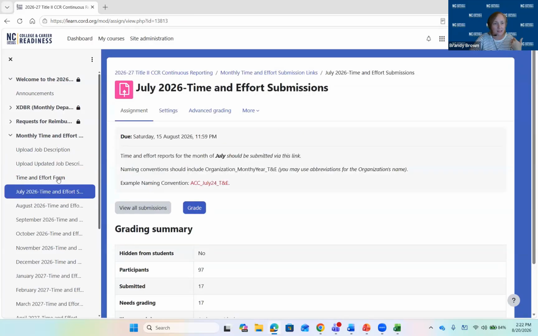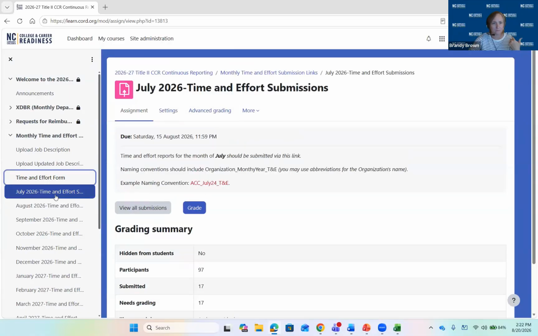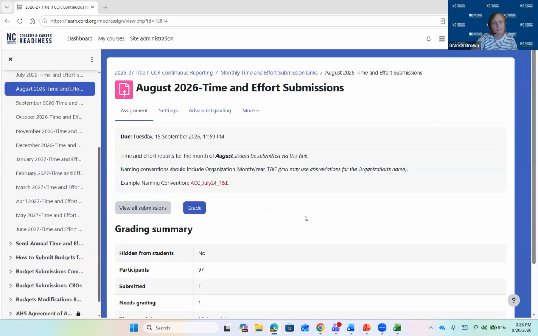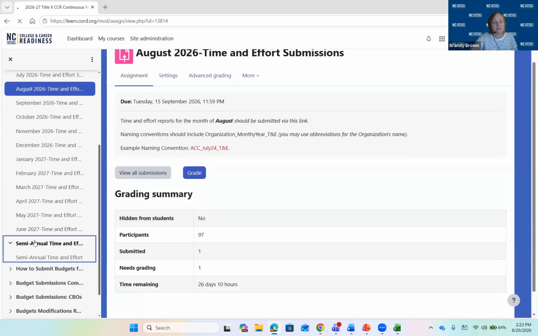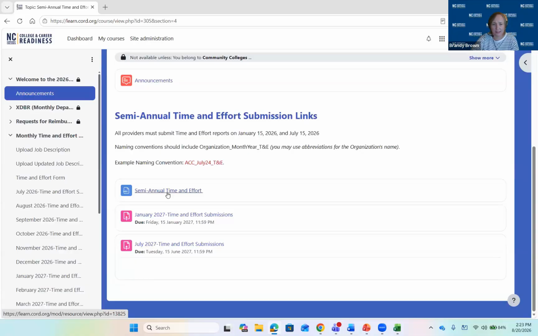Clicking on here, you'll see each of the different monthly submissions. And then they have their semi-annual here, the new form that we just talked about, which I will make sure that the drop down is working for the grant combinations there. We have their two different time of year submissions here.